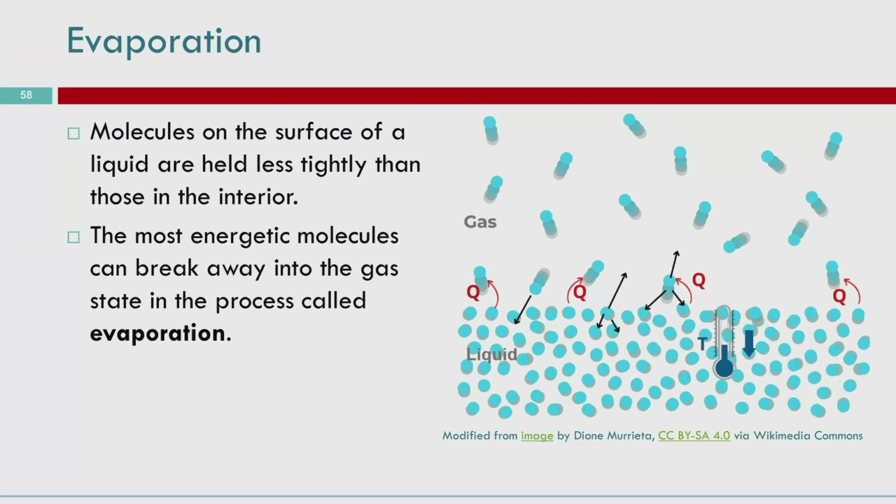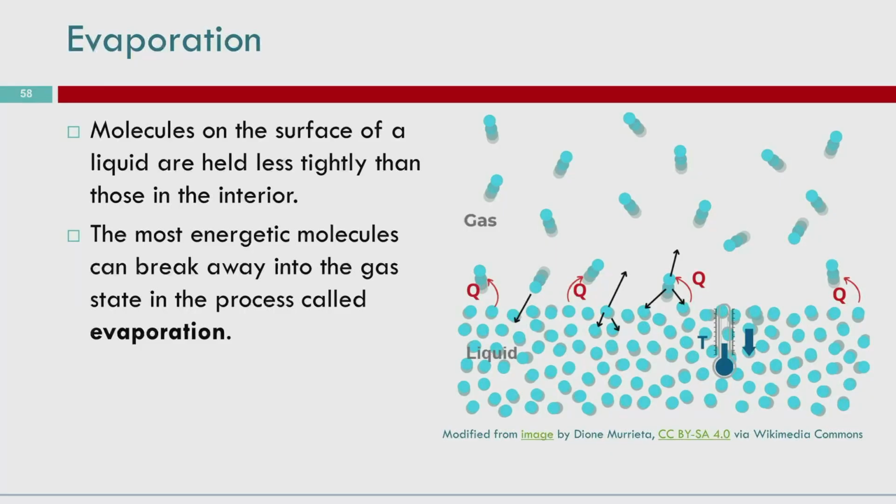What's happening in evaporation is this. So we're looking at a liquid and the gas. At the surface of the liquid, we already talked about how we're not being pulled in every which way. We're just being pulled sideways and down. Right? These liquid molecules are just being pulled sideways and down. So surface molecules are not pulled in every direction. Because they're not being pulled in every direction, they're being held less tightly. There's less things pulling on them.